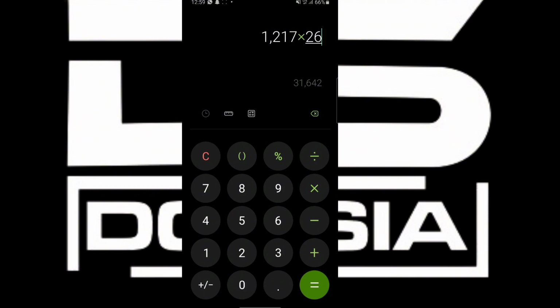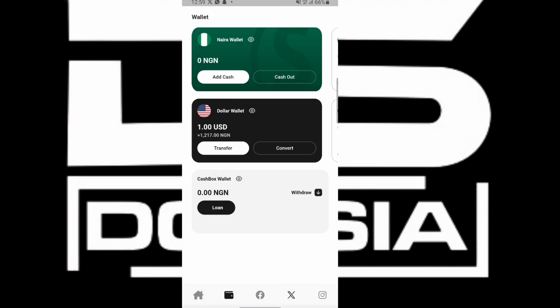So I'm going to be depositing the money into this account here. Once I have deposited the money in naira, I'm going to convert it to dollars. After converting, I'm going to get 26 US dollars.